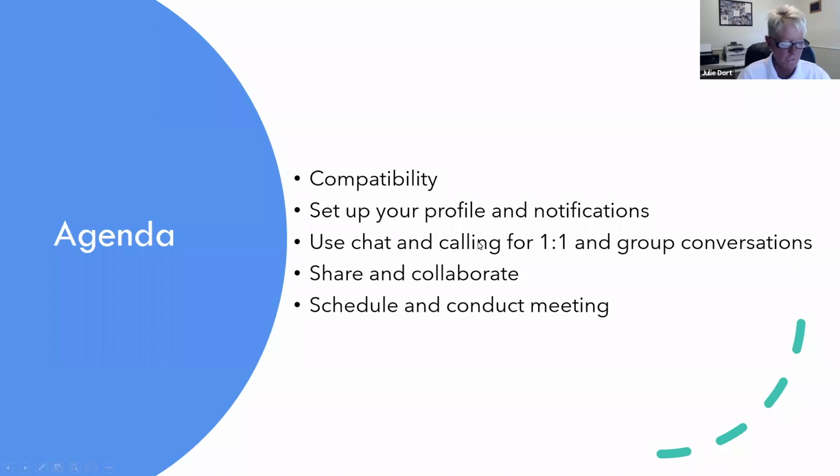I apologize for that. So when you're talking about compatibility, if you're looking for the Teams app or the Teams web software, it only comes with the Microsoft Office version, the business version. However, I'm going to show you how you can either use Teams via the web or how you can download the app for free. And that's compatible with a PC, with a Mac, with the iOS, and with Android.